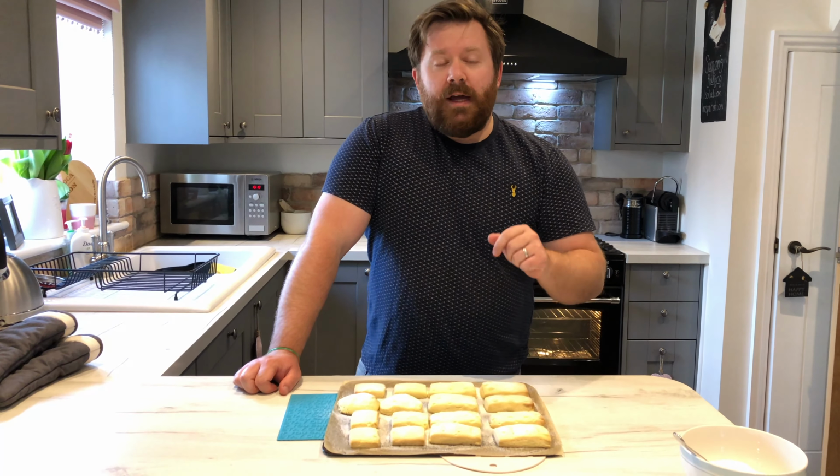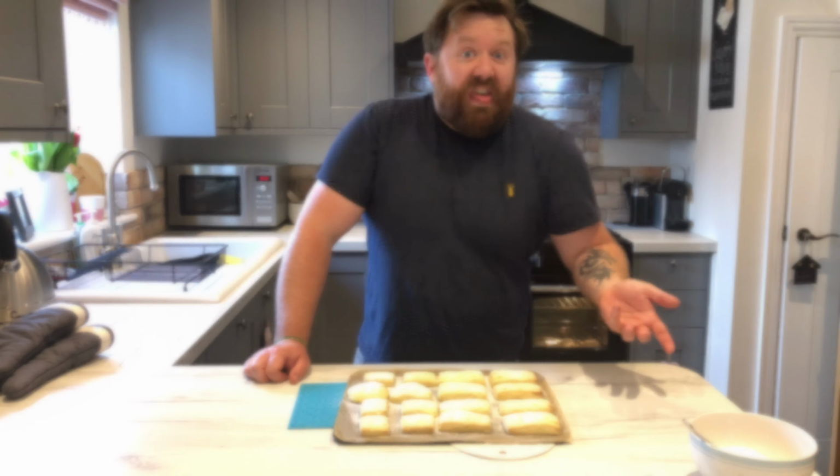The reason why we put the sugar on now while it's hot is because it helps the sugar to stick to the biscuit. Otherwise, if you picked it up, it would just fall off and make a mess everywhere and it would just be bleh. Now, we got to let these bad boys cool down before we can have a taste test.